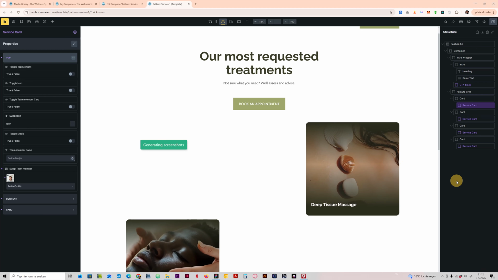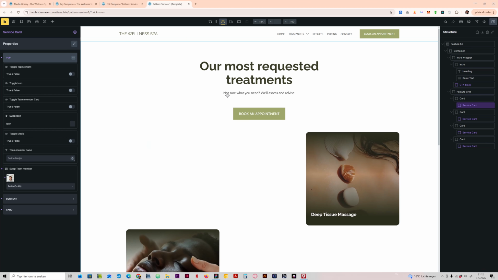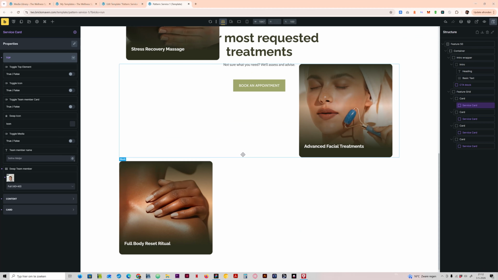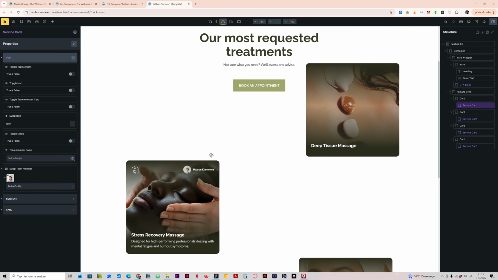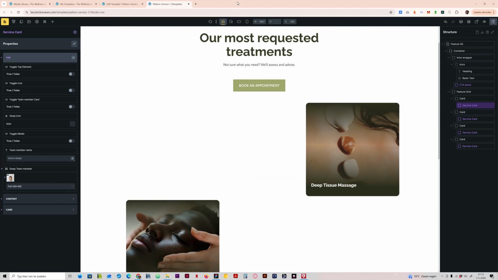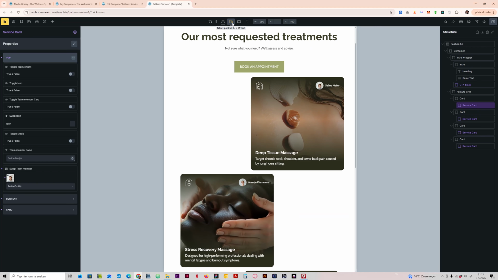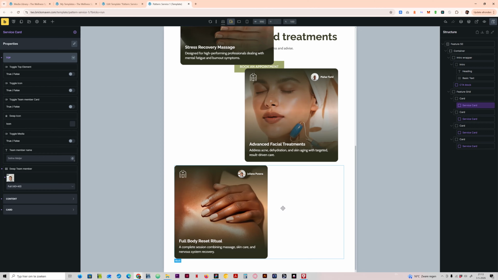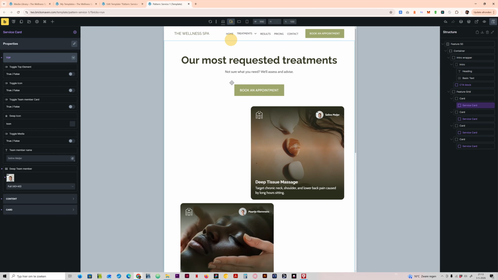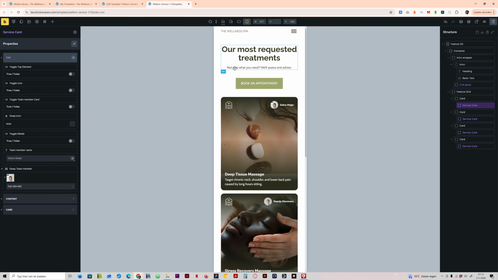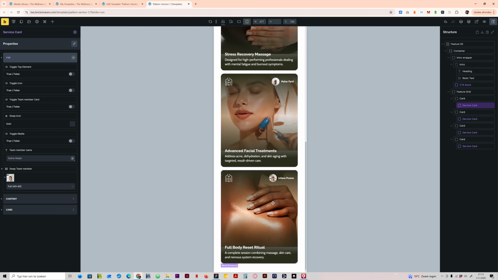So basically this is the end of the video, because now my full section is done. Everything is working the way it's supposed to. Once you hover over the card, you see all the information. And once you are on tablet portrait, you can no longer hover, it just shows the information. You can just see it. So this is how it actually works. On mobile, it actually stays sticky. I could have done that for tablet too, but anyways. Here the intro section stays on the top, and the rest is just stacked.